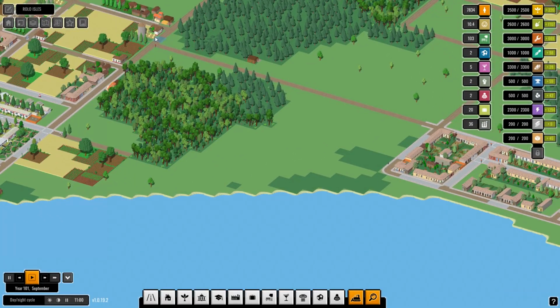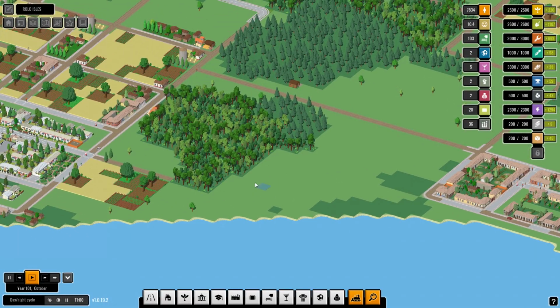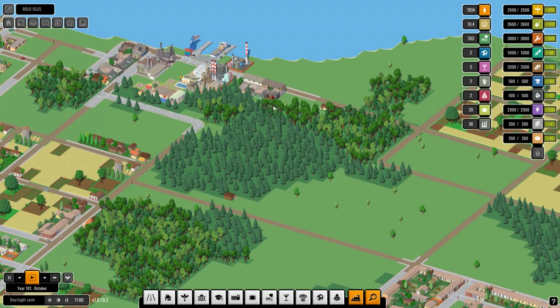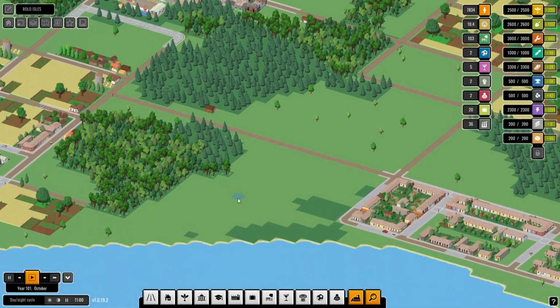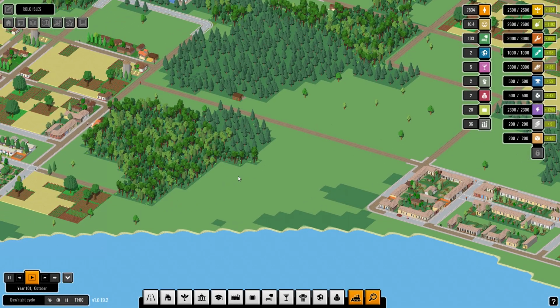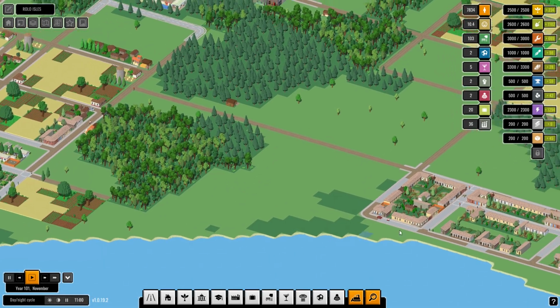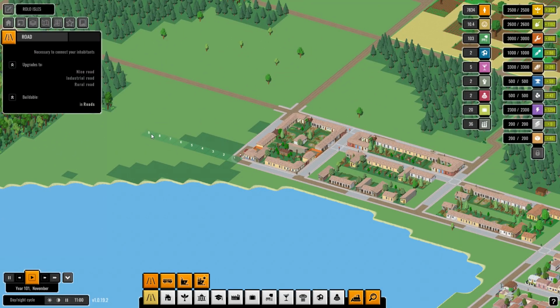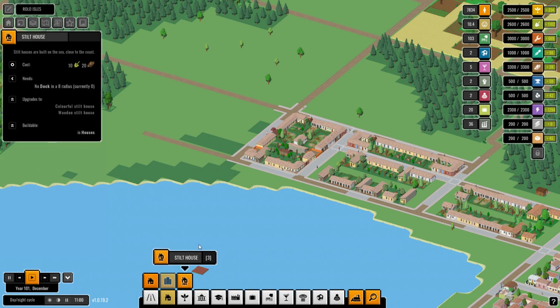I was thinking about putting a little more farmland, because this little area of wood I might get rid of, because we're eventually going to put a sawmill in over here. So I might put a little more farmland, and then we can have some more houses coming this way. I think the easiest thing to do is just drag this out, and we'll put some houses in here again.